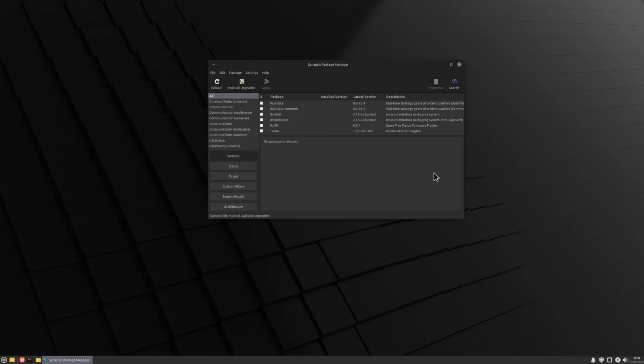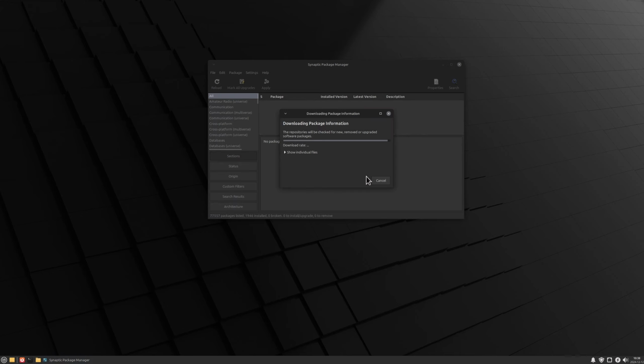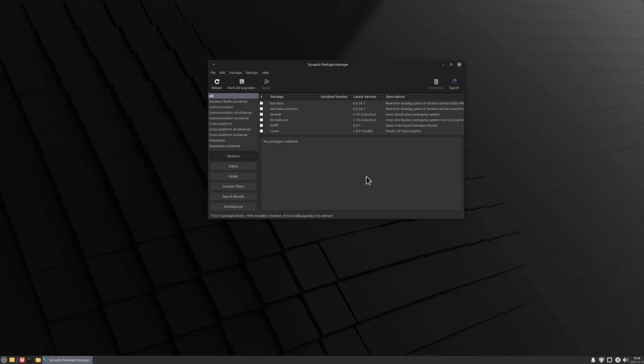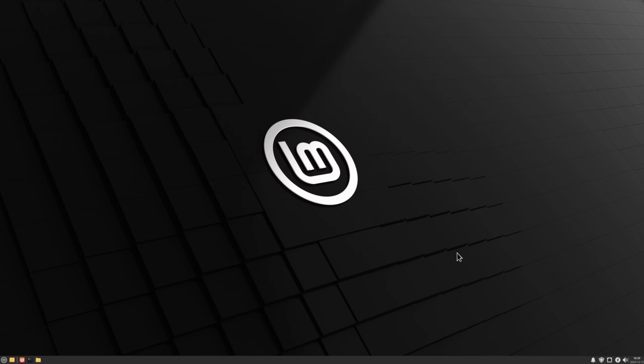But now you can. You can Mark All Upgrades and reload, and it'll reload for you. You can update from inside Synaptic now here in Linux Mint. Isn't that fantastic? Because on their version of it, they always got rid of Mark All Upgrades. But now you can do it straight away. That's brilliant. Absolutely fantastic. What else is there?